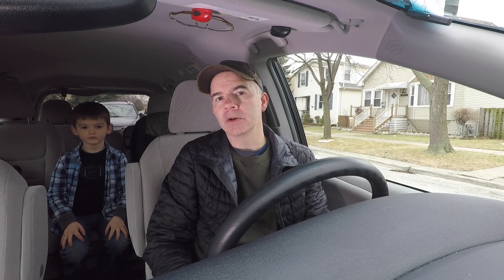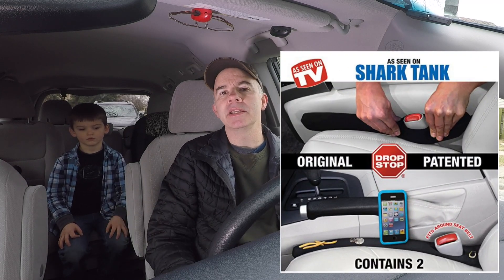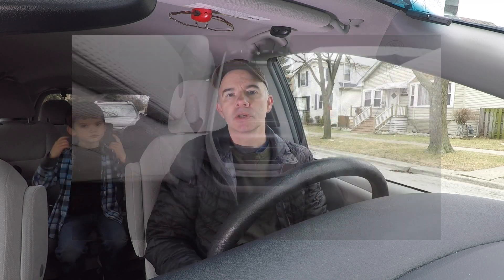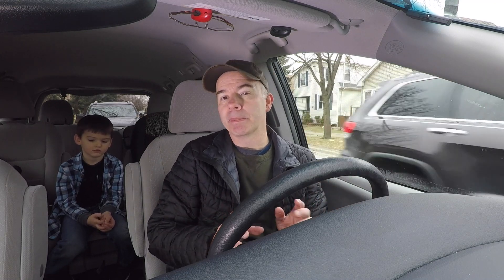Normally I open up my videos behind a workbench in my shop, but today I'm in my car. A couple of months ago I was watching Shark Tank and they did a follow-up on a product someone invented called the Drop Stop — a multi-million dollar idea for a simple product that plugs the gap between your car seat and the console. Yesterday while cleaning out my car, I found in this gap a key, my checkbook, a lollipop, a card, crumbs, french fries — basically everything you'd need to survive a zombie apocalypse. So I need to plug this gap, but instead of buying a Drop Stop I figured I could come up with my own solution from inside my shop.